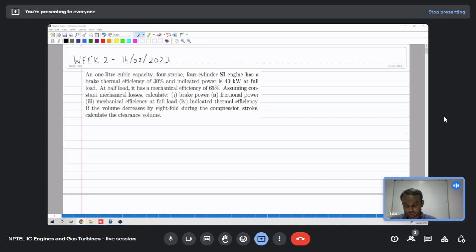I am one of the TAs for this course, and today I will solve some problems related to some basic concepts of IC engines, and then I will move on to Otto cycle and diesel cycle problems. I also solved this kind of problem last week, and these are the first 3-4 problems I have, some problems which were not covered last week. If you have any questions on the previous problems, you can ask now, or I can directly start with the problem.